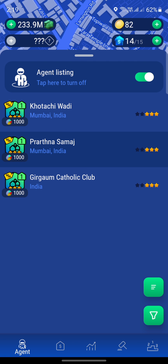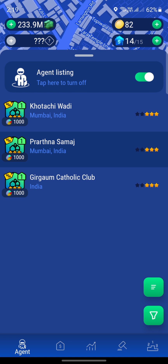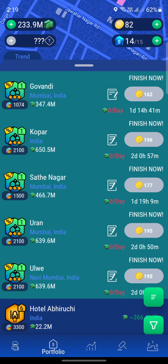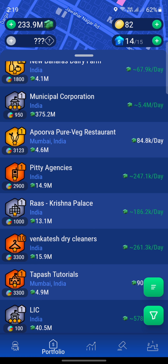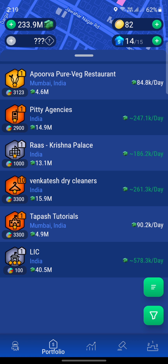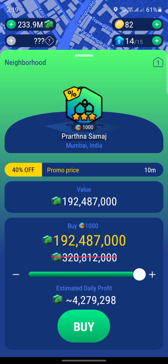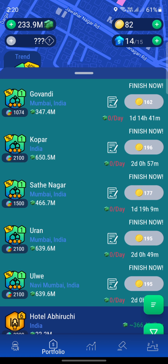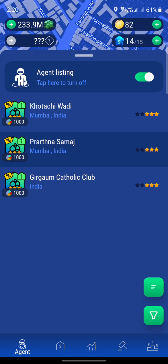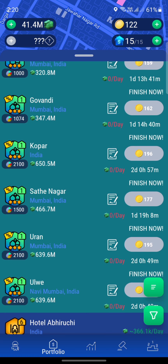We are in the previous area near the Opera House. We have three properties previously found, each worth about $192 million. We have $233 million in our account. We've filled five slots and only have about six slots in the lawyer department. We still have the Municipal Corporation, LIC, and Rajkrishna Palace we can sell if we need money. I'm going to buy the most expensive one at $192.486 million. There was a glitch in the game, but I bought the property. The paperwork slots are now full because we only have six slots.